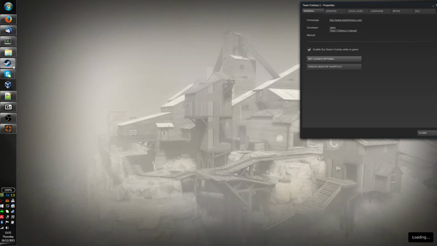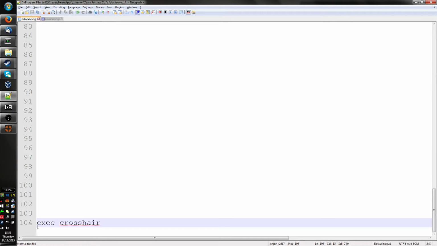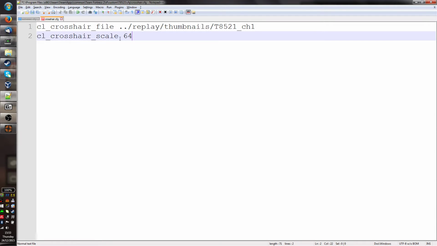Also, don't forget to put this in your autoexec, and in the crosshair file you can resize the crosshair. I personally use it rather big. If you use it like me, on a pretty big size, I really recommend getting a HUD crosshair as well. But yeah, just change that number to whatever you feel like. Don't hesitate to play around with that number.